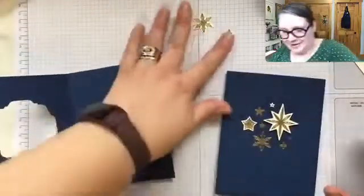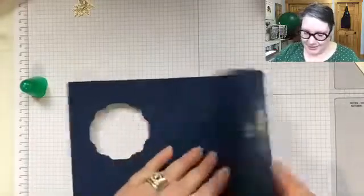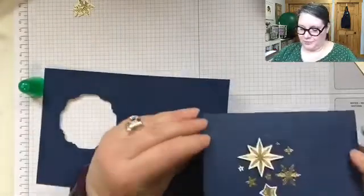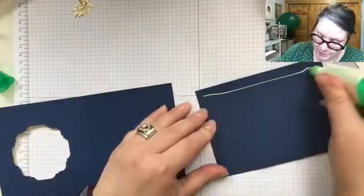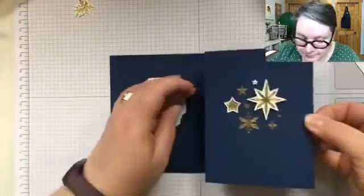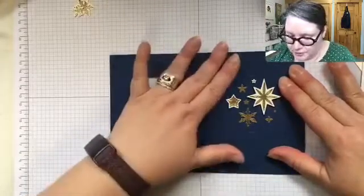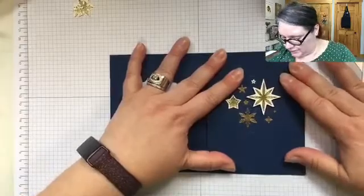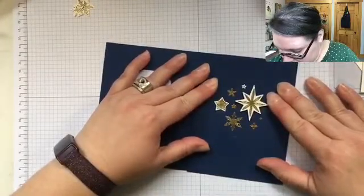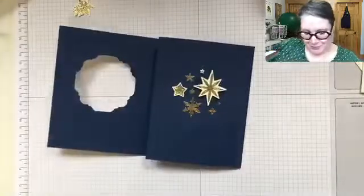Pretty. All right, so I can save these for a different project. I can save those for, say, the card insert on the envelope, whatever. All right, let's glue this piece into here. So flip the whole card base over from where you had those stars. I'm going to use liquid glue so that we can wiggle it around before it's set and permanent. And like I said before, we're just going to make sure it's lined up along this edge. That gives us a little room to fold over there. Just make sure everything fits. And I'll wiggle it a little bit this way, just to make sure that star fits in there perfectly. Nice. Good. Works. Love it.